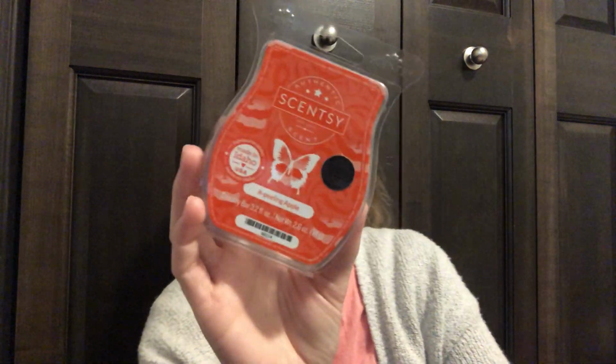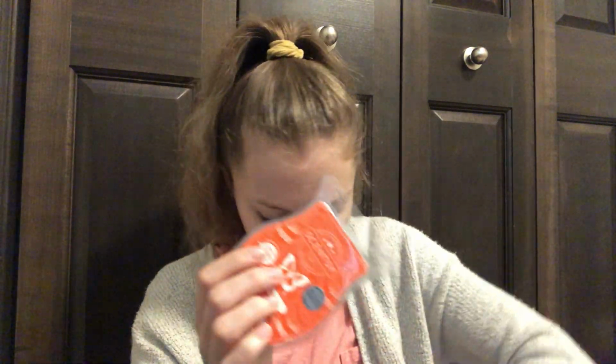I was trying to use up some of my scent of the month clams. So I tried some Appealing Apple. I mixed this with something bakery, I think. It's a little bit more tolerable than Johnny Appleseed for me, but it's just so strong out the gate that it kind of chokes me out. But I did it on a weekend where we're kind of in and out of the house, so the door's opening, stuff's moving around. And I'm pretty sure I mixed it with some kind of bakery. I just don't recall at the current time what I mixed it with. I think that helped though.